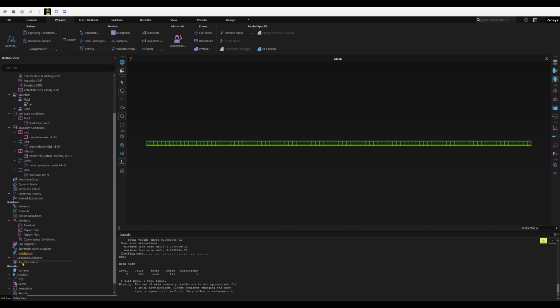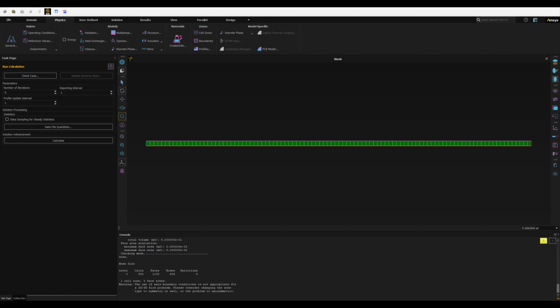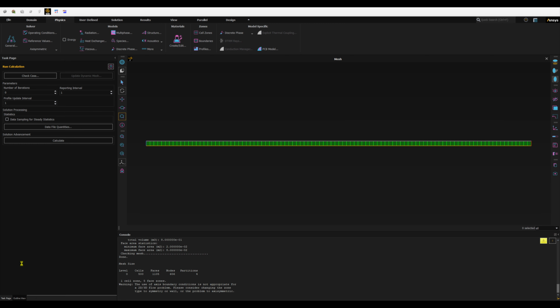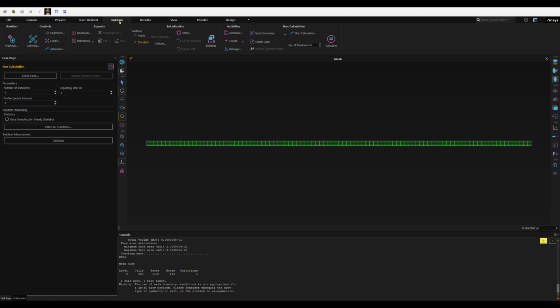I just go directly to the run calculation. And just as a reminder, all of these tasks that I've done here in this tree method, you can go in these tabs at the top and do the same process. Like this run calculation, I can go here under the solution, for example, and change these values.